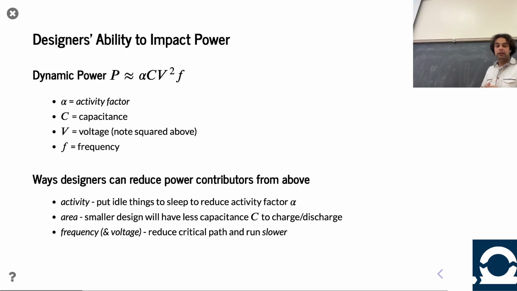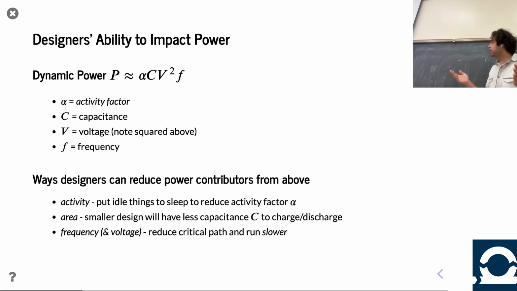If you can really reduce the voltage, you reduce the power consumption because the voltage is squared. So it's a really big bang for your buck in that one. The activity factor, that's something you actually control a lot as a designer, right? That's what fraction of the design is toggling. If your design is clever, it doesn't toggle every piece of the design every cycle. Some parts are inactive, you put them to sleep, you do whatever you need to do. So you shrink down the activity factor.